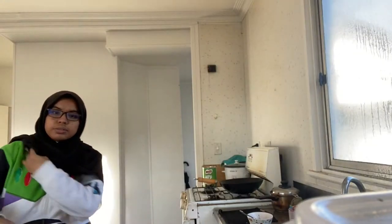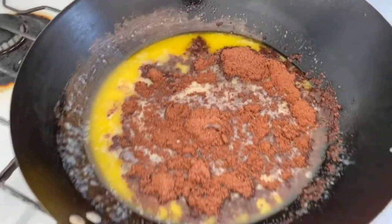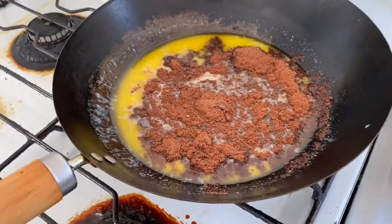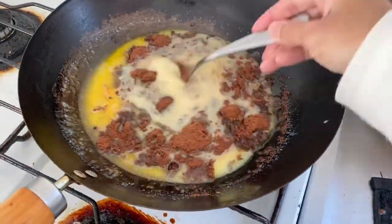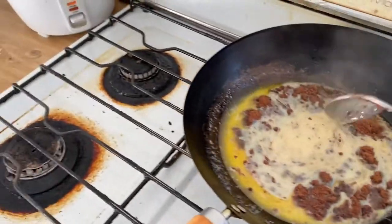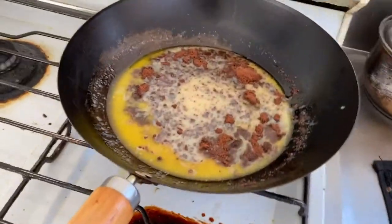Jom ni kamera. I ada stand sebenarnya tapi tak tahu mana. Tengah nak masukkan Milo, suddenly this thing started to boil lah. You don't want it to boil really while you're putting in the stuffs, because you don't want it to burn on one side. So what you can do is just kacau it first, berhenti masukkan barang kejap and then kacau. Or the other solution that you can do is mati kunci terus api. Okay, dah tak ada api lah, kan dah tak boiling.